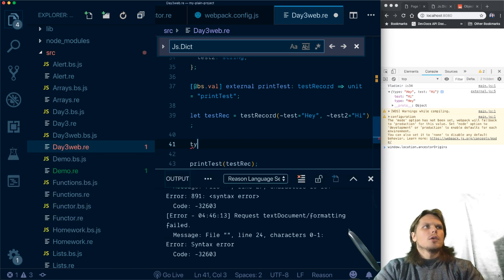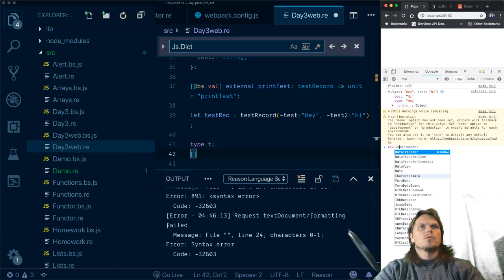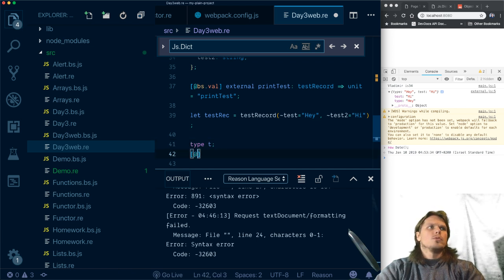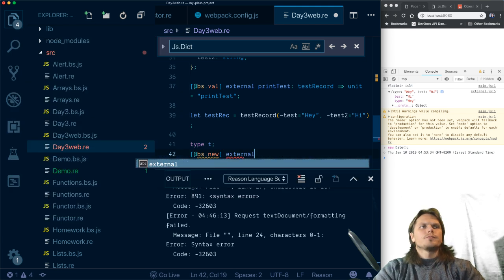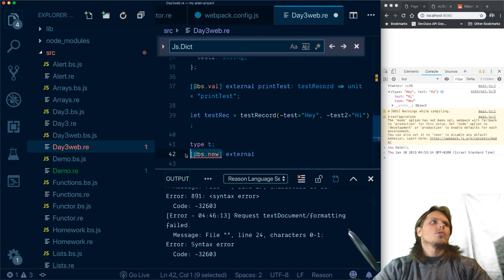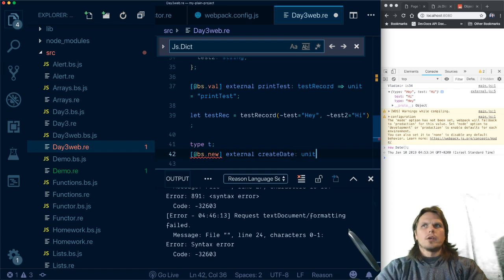So if I have some kind of type, for example, I want to say new date, and I cannot use it as a function, right? Because it's not a function; it's a class. I need to instantiate it. I need to call new. So I can use bs.new, and again, it's external. The best thing to memorize about external is that it's the same as let. At first it's confusing, but just treat it as let and you're good. And treat those as BuckleScript annotations, and then you're also good. So I want to create a date function that will get a unit and will get me an existing date, which I don't know what date is, so it's an abstract type, and we'll call actually a new on date.